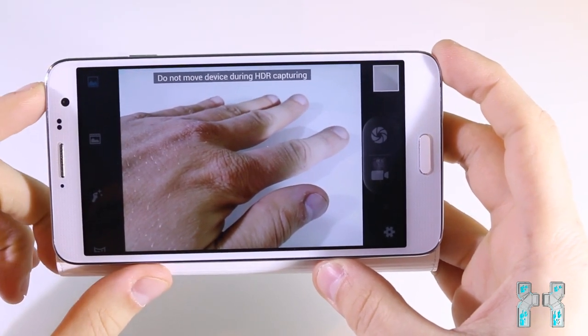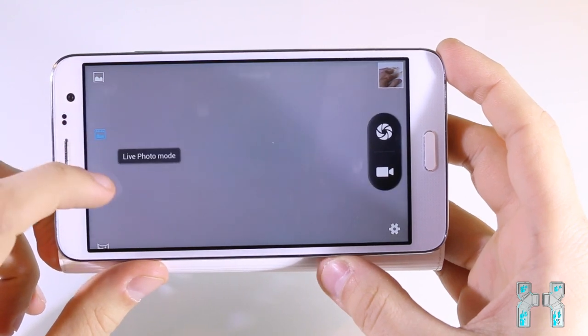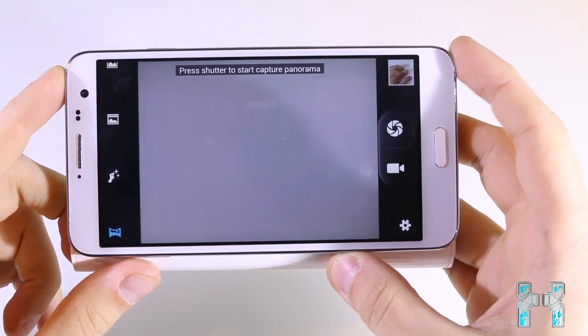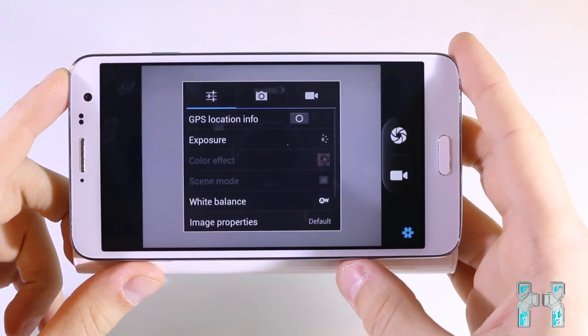And as you can see, this is the quality of the camera. It's not the best, but it's still pretty good. We also have here live photo mode, face beauty mode, and here at the bottom we have panorama mode. You will later also see an outdoor test with the camera, but now let's take a look at the settings.